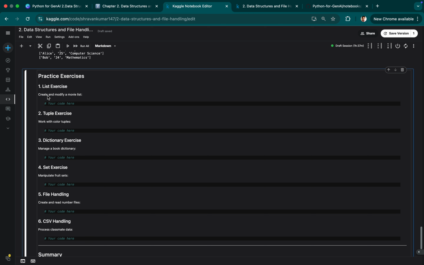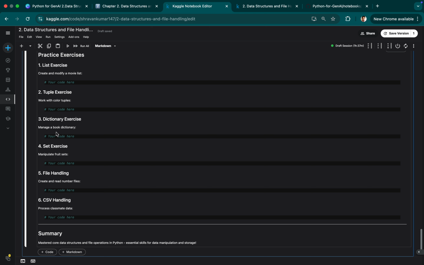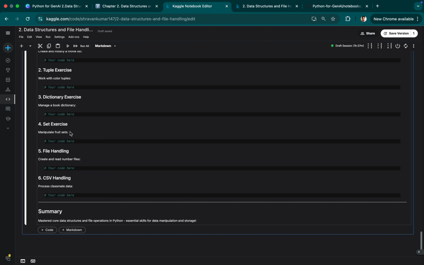You create a list of movies, maybe your favorite ones. Then you create a tuple with colors, and whatever your favorite books and authors. That's a key value pair. And dictionaries, you create some dictionaries with multiple authors and their books.